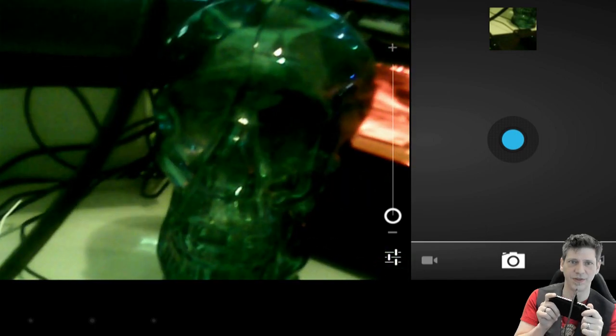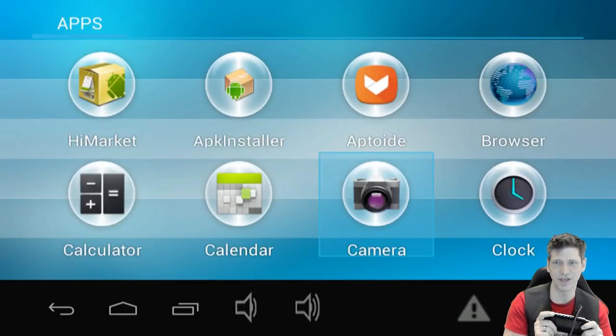look at that. That is a beauty. There's my desktop computer. There's my little skull thing for my headset. And yeah, it's a pretty bad camera. So it's pretty much useless for that function.